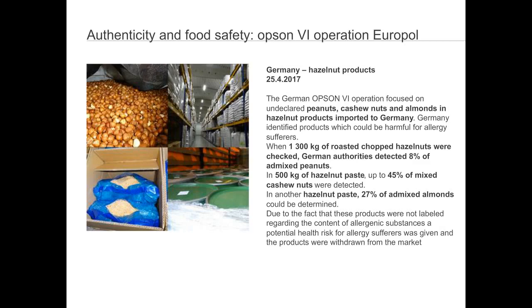The authorities really detected huge numbers of fraudulently blended hazelnut products. The problem in this case was that they observed blending with other allergenic foods such as peanuts, cashew, almonds. And the problem is that peanut allergics, for instance, might tolerate hazelnuts, and if you have non-authentic or fraudulently blended hazelnut products, this can really be linked to food safety, as you might see allergic reactions. So at first glimpse, both topics, authenticity and food safety, seem to be separate, but there are regularly incidences where food authenticity also affects food safety.